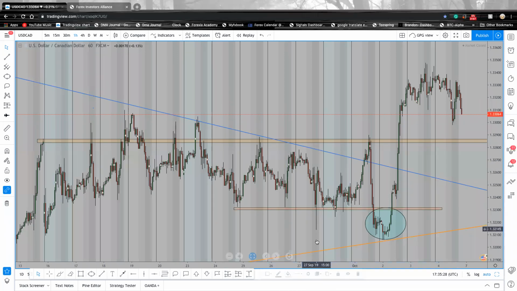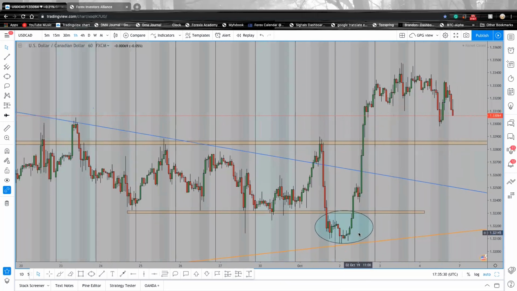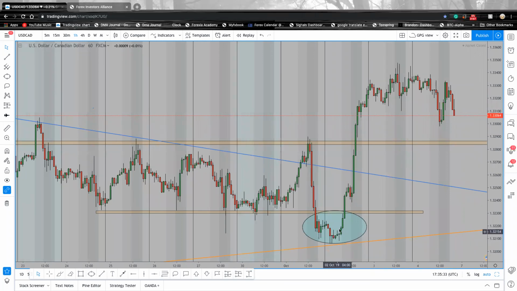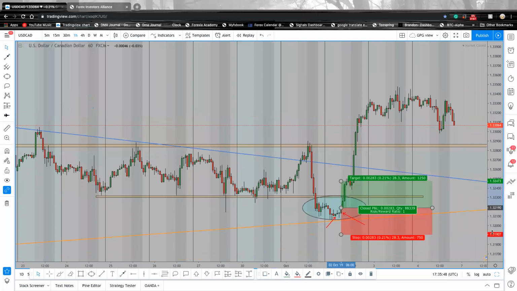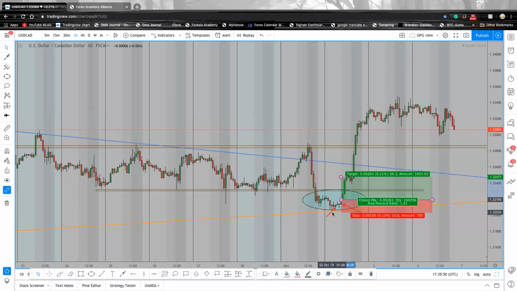So you can get your entry right after you see the engulfing candle or a railroad track. This is a railroad track. And after this candle could be your entry after engulfing. Super valid, super valid. And your stop loss is going to be 15 pips, enough to be below the low, but you can go for 20 pips just to be more sure about it.